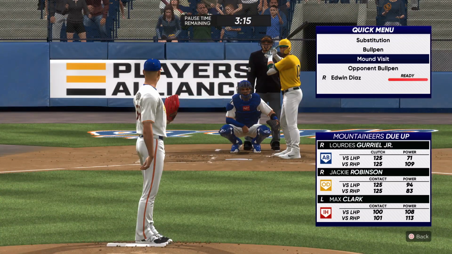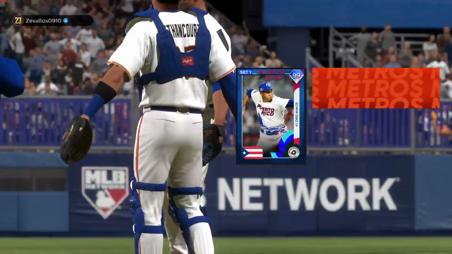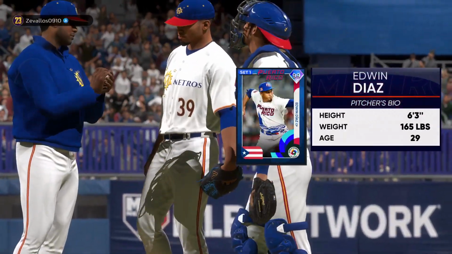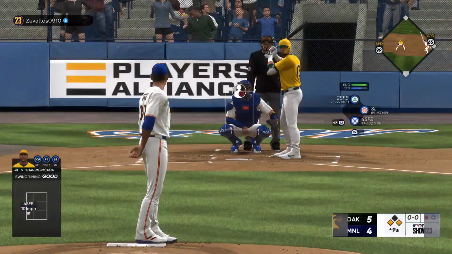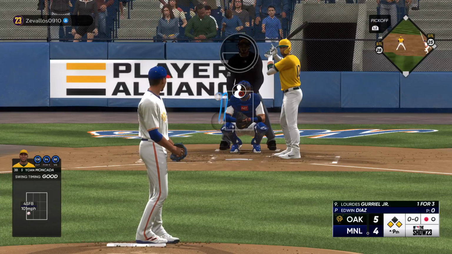You'll often hear the phrase short to it, long through it, and that's a great example of it right there. Got the barrel in the hitting zone early, squared it up with the well-timed swing, and came away with a beautiful line drive in the center field.